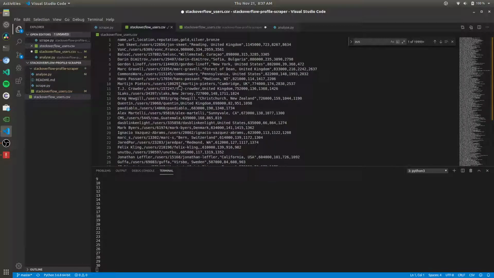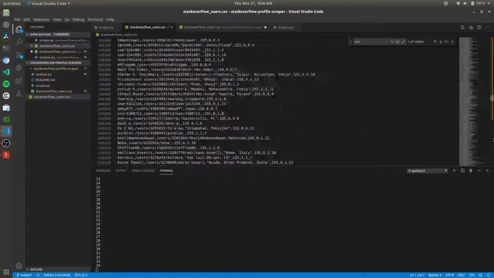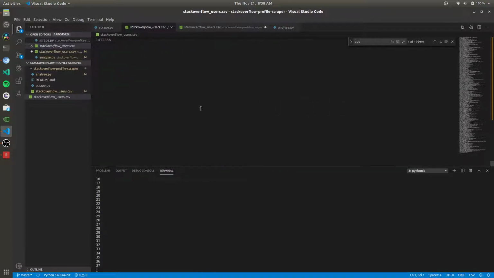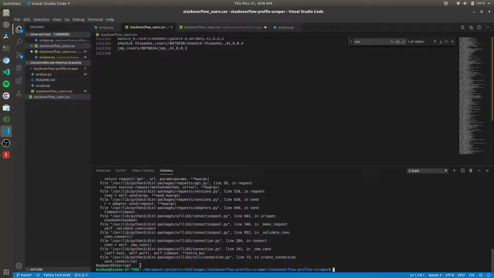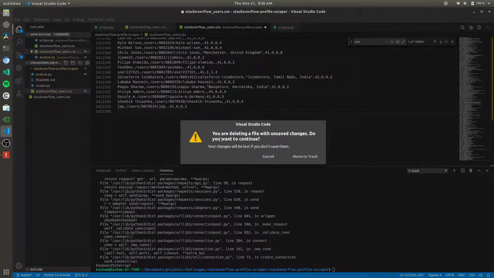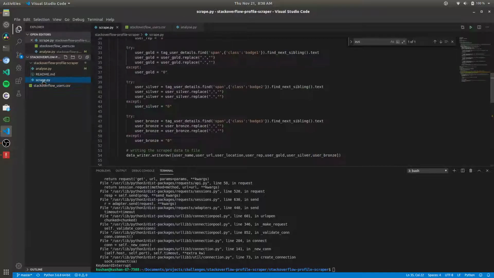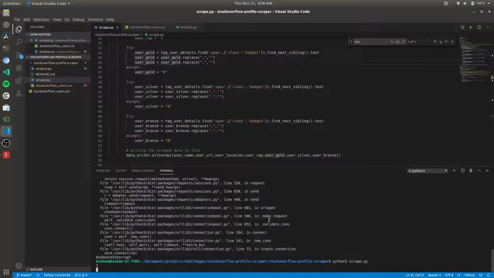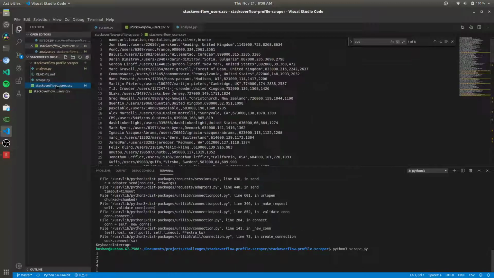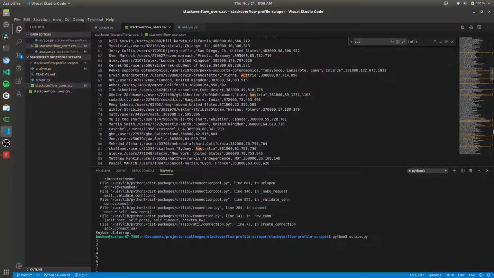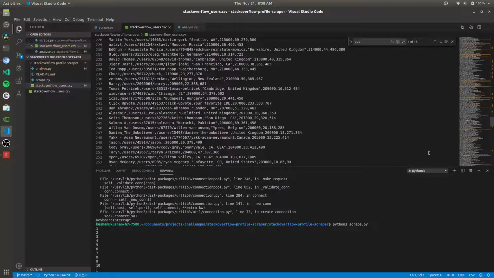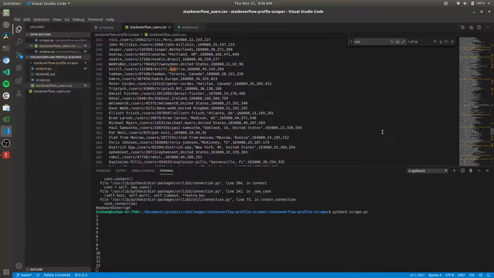I'll just run the file again. So it just scrapes the data. You can see it scraping data real fast.